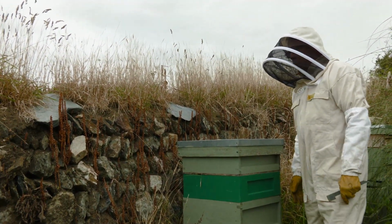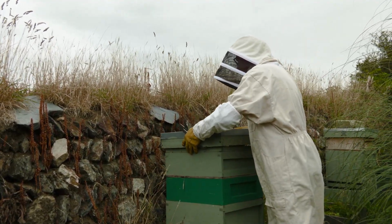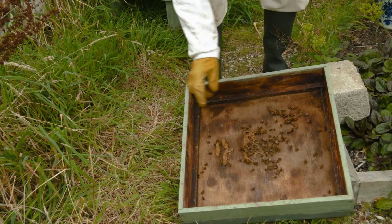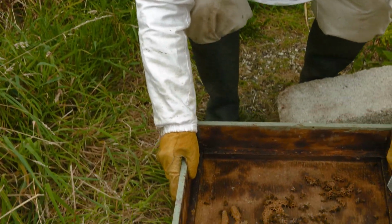So I've just taken the block off the top of the hive, and quietly and gently I'm just going to remove the top box. And as you can see, there are bees in the top. Very quiet, very docile, basically because of the temperature.